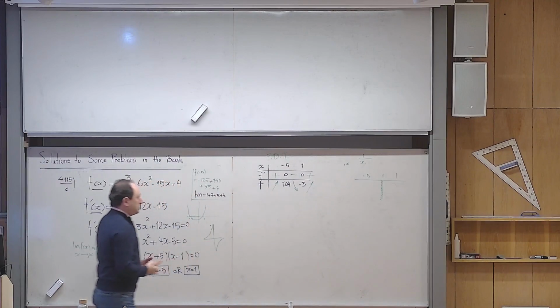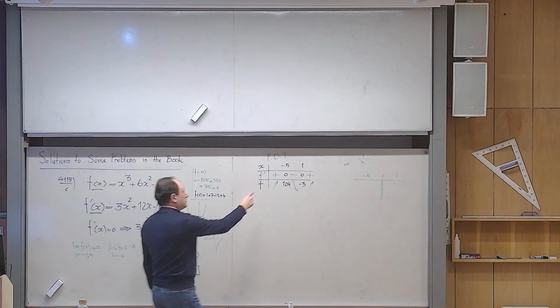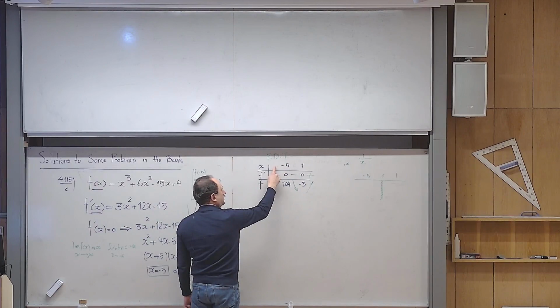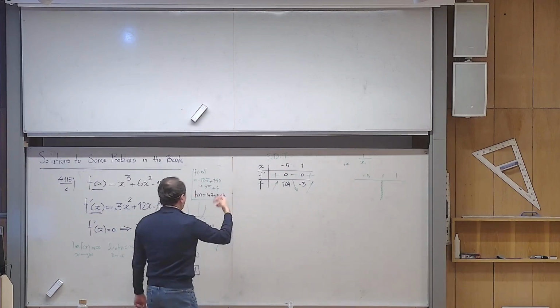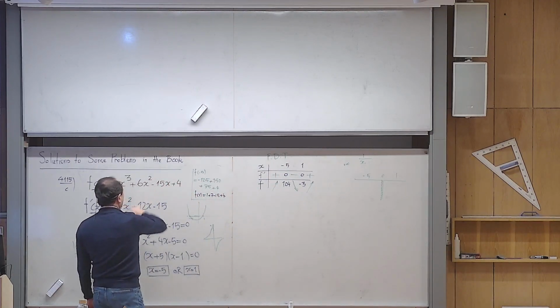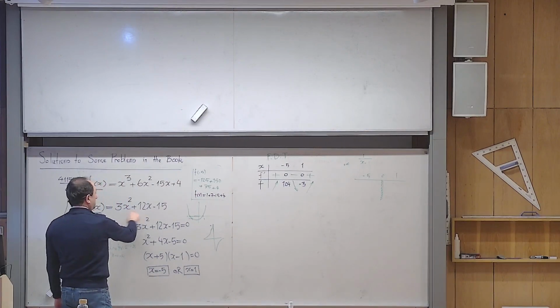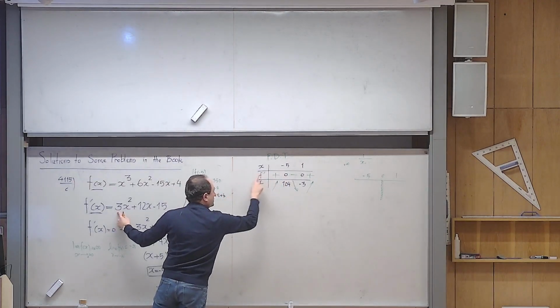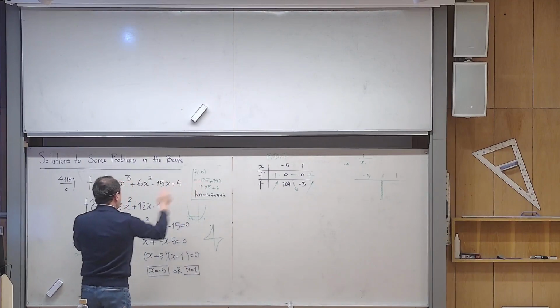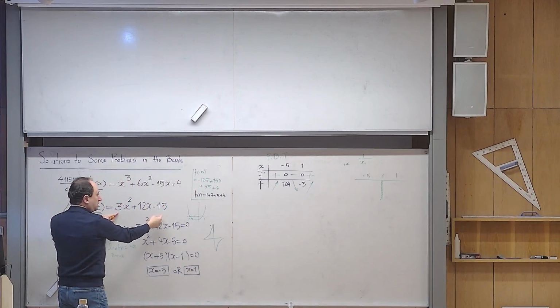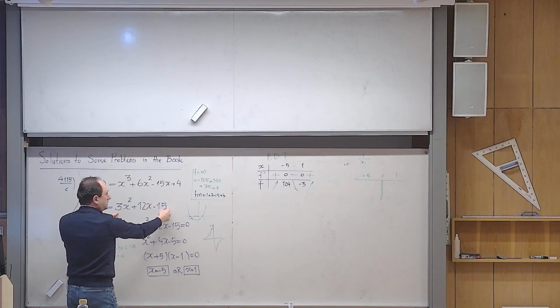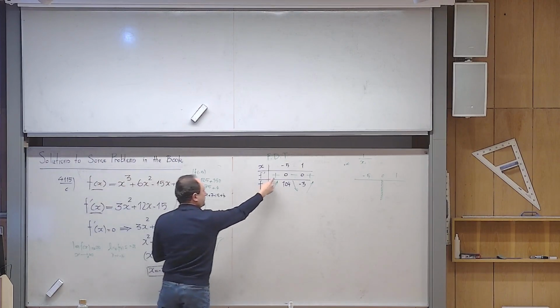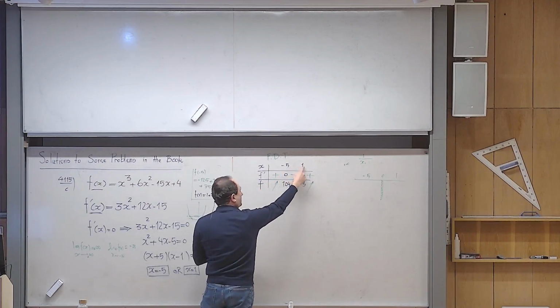The way that I did it when I was teaching, I told you to pick a random number here, which is minus 6, and then be patient and put it in the derivative. You have to put it in the derivative, it is not that big, yes? Because whenever you want to answer these questions, you need to look at this function. I put minus 6 here, you calculate, then you see that you get a positive value, so you put positive here. Between minus 5 and 1, for example, the best choice is 0.